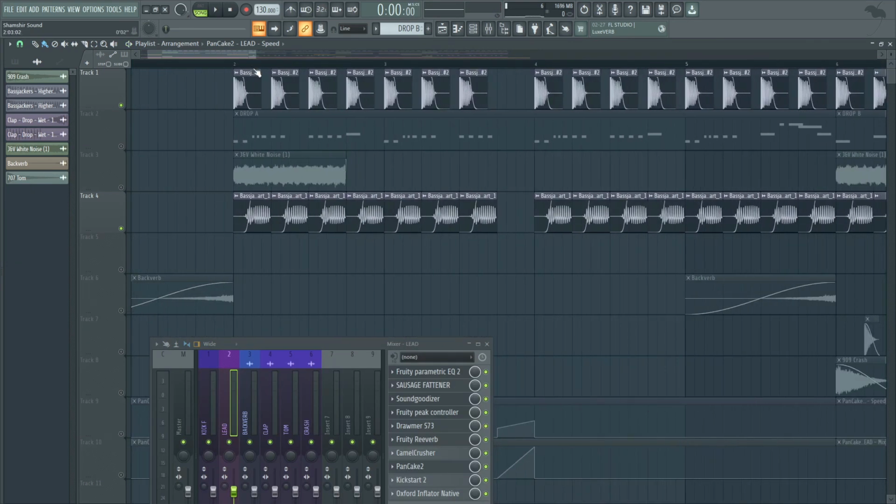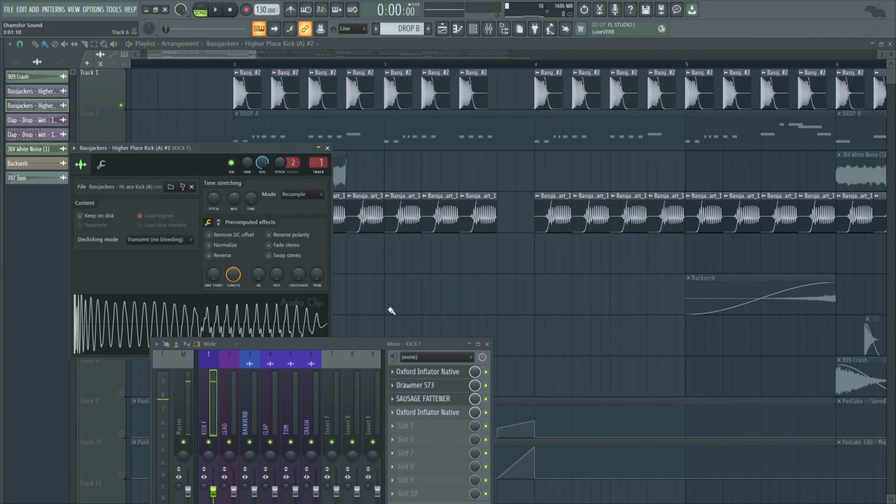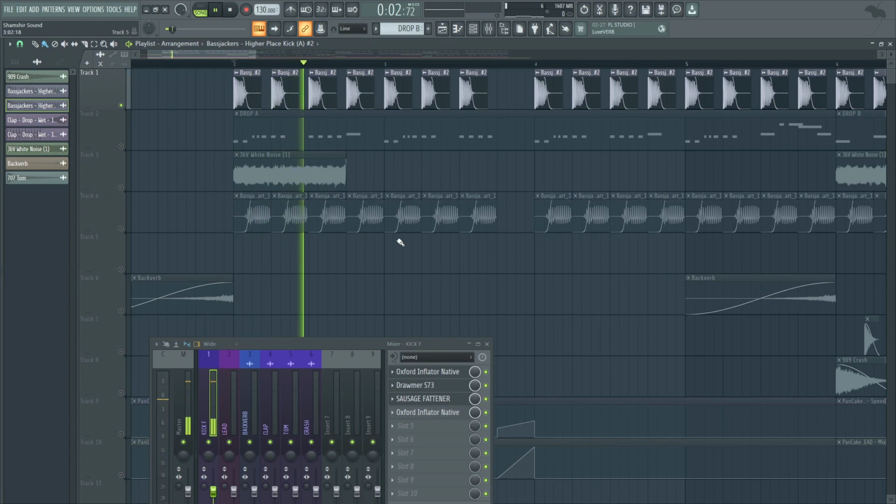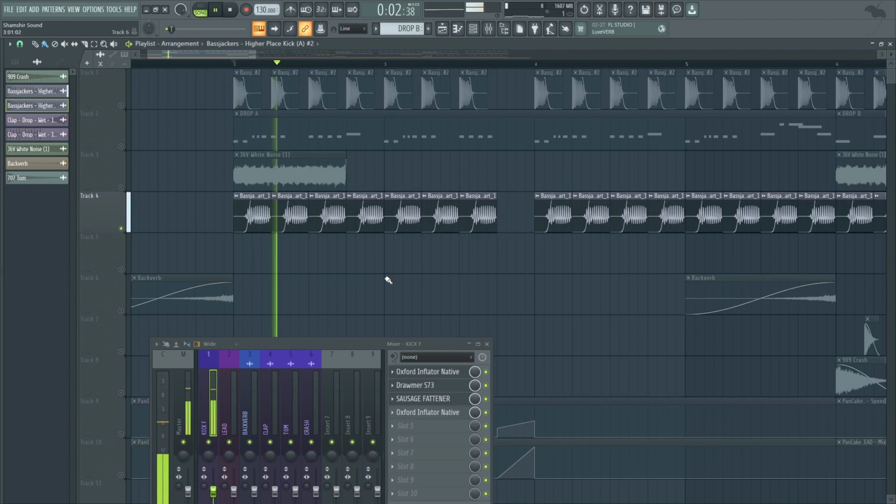The kick is a Bassjacker's kick, but what I did was I used FL21's fade out because I wanted the transient of the kick, and then I wanted to make unique the kick and then fade in my own note for the bass. So I'll show you here, this kick, left the pitch untouched, faded it out, and then with the bass, now there's a little click there that might need to be rectified, but again, of course, this project needs a lot more layers, needs a lot more effects, melodies, things like that. This is a good baseline to start from to give you guys a quick inspiration.